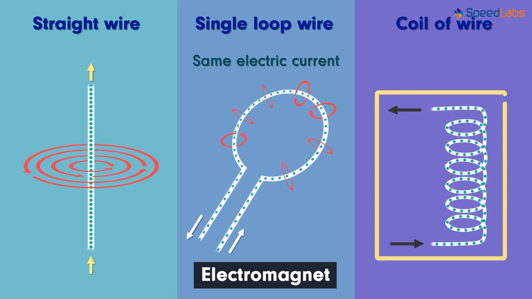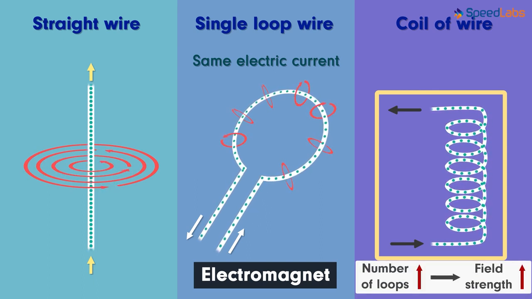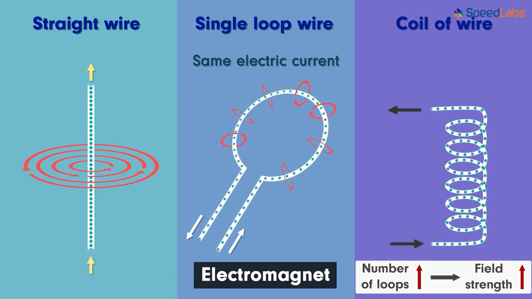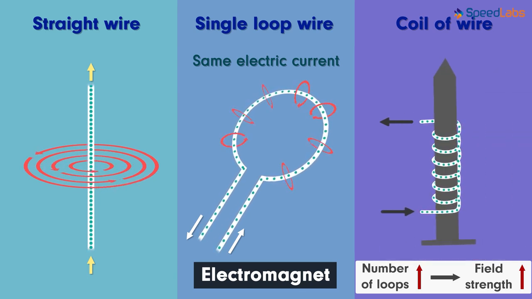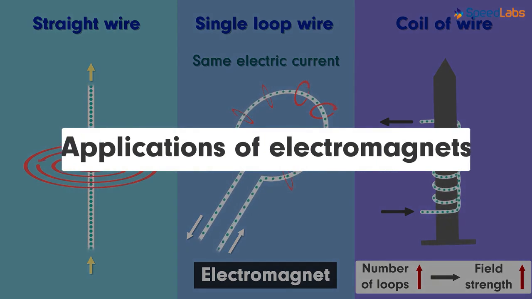Yes, this one is the stronger electromagnet compared to the other two. Because we know that inside the loop of a wire, a stronger magnetic field exists. And if there are more number of loops, the strength of the field will also increase. And one last thing here. The presence of any iron object inside boosts the strength of the field even more. There are lots of applications of electromagnets in real life. We will discuss one of them in detail in our next video.